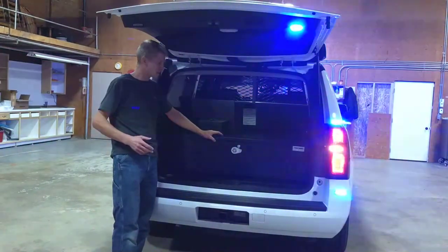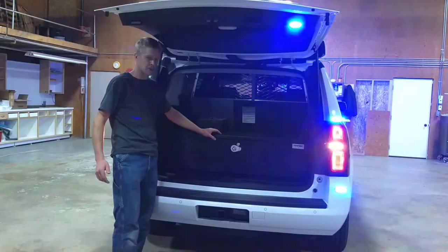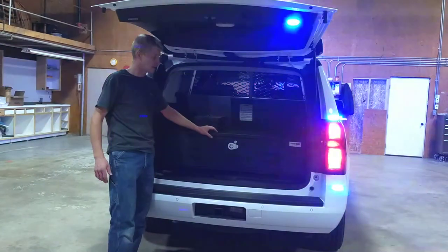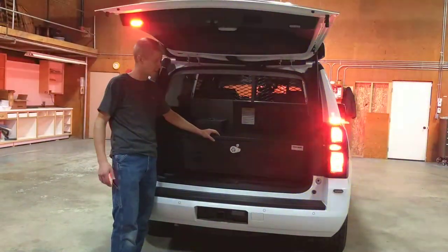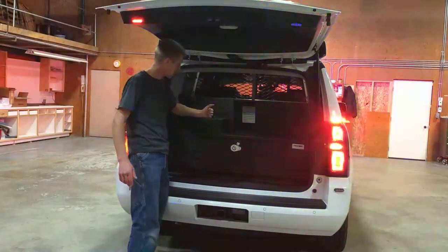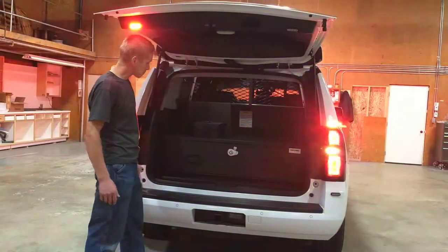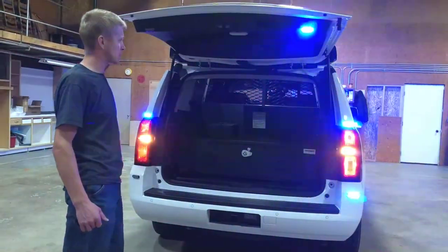Price-wise, they're going to obviously be a little spendier than some of the other options, but they're building a super nice box — if you don't mind a wood platform for a lot of that. Some guys don't really care for that, and we've used some different products. We're all aluminum, metal, steel type of thing. But we've got a day box that they're also supplying — a sweet little day box that goes in here for explosives. You've all seen Truck Vault probably, so I won't pull it apart and show you what's inside.